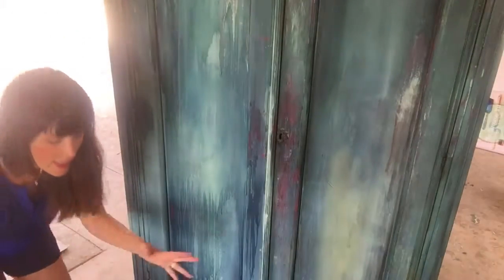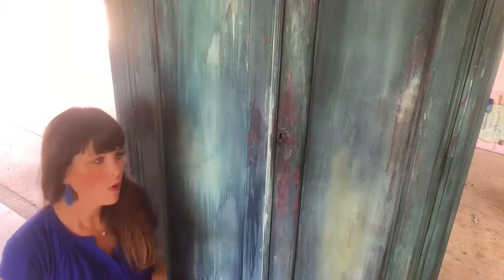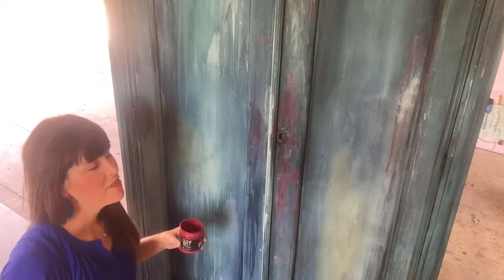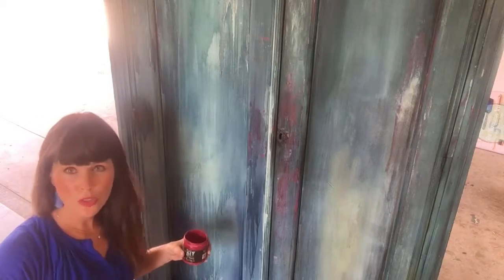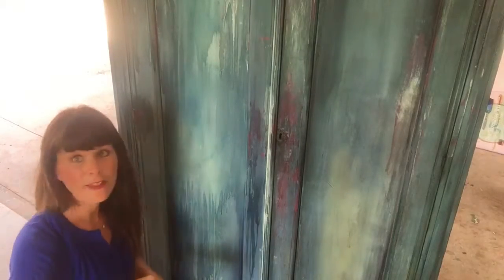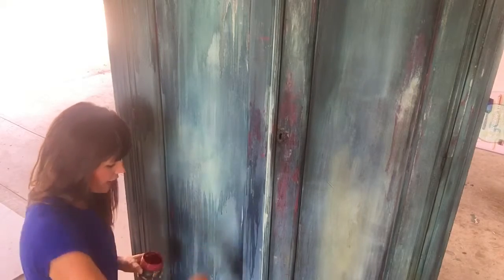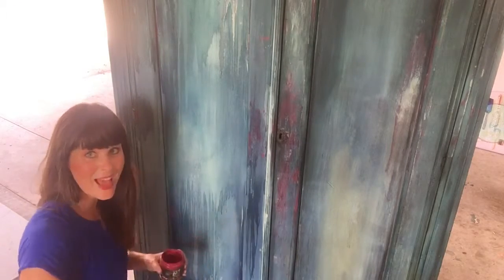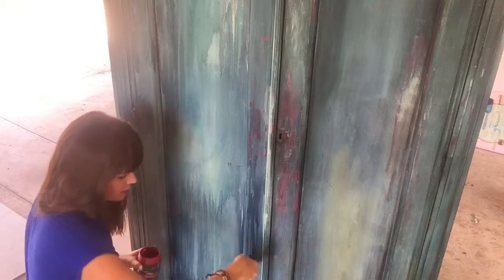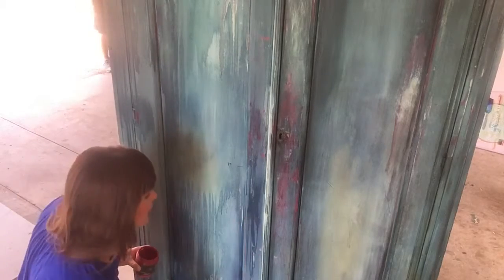So guys, if this isn't your look, I get it. But if you're following me on Pinterest, I have a whole group of pins that have doors, old doors from Mexico, doors from Bali, doors from Morocco. I love them. Like, it's my thing. The old doors are my jam. And if you've been following me for a while, you have seen where I have done furniture pieces to match. Like, I found a door that inspired me for my furniture makeover. So if you like this look, get on Pinterest and follow my board titled Old Doors. I think it's called Doors Around the World, actually.